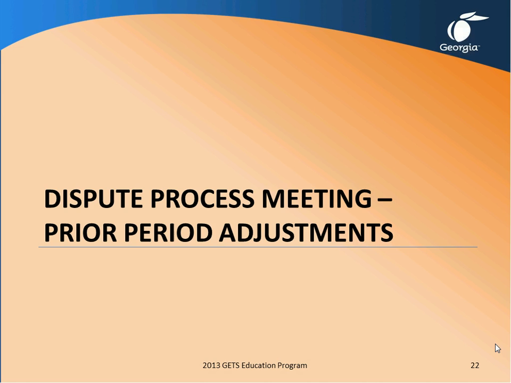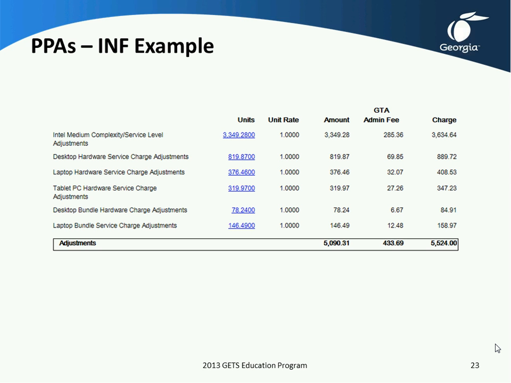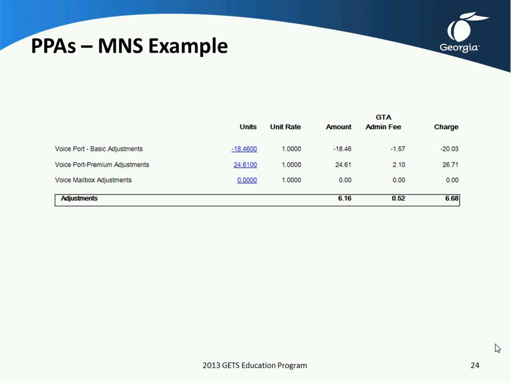Okay, prior period adjustments. What we did here was we tried to separate out the prior period adjustments. Any credits, adds that might have come onto your bill, put it into its own area so that you'd be able to see it pretty clearly. It used to be customers would say something like, hey, look, I got a credit, but I don't know when it's for, I don't have the detail for it, it's buried in there. Well, here's a summary on the infrastructure side of what you'll see. So this is actually an adjustments page. And just like you can with the regular RUs, you can drill down into any one of those units and get the details behind that. I'll show you that in a second. Similarly, on the M&S side, the adjustments page, and we just took one of these.